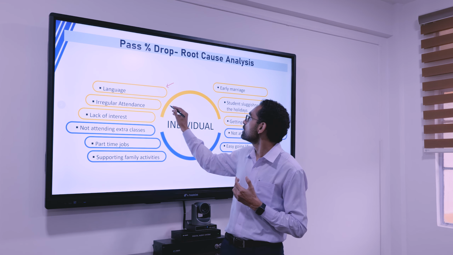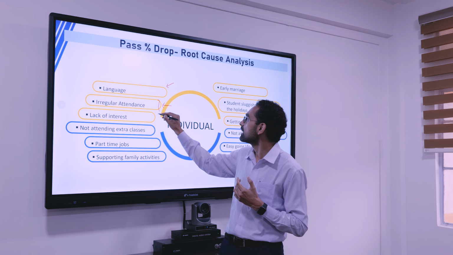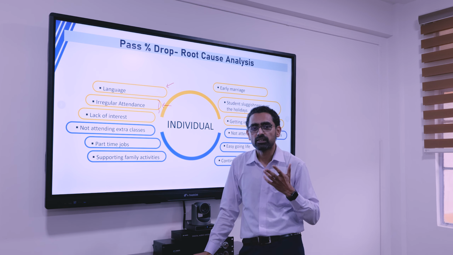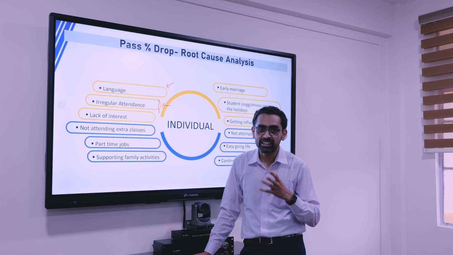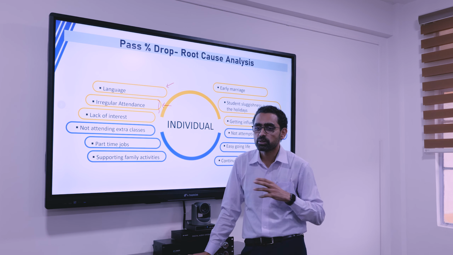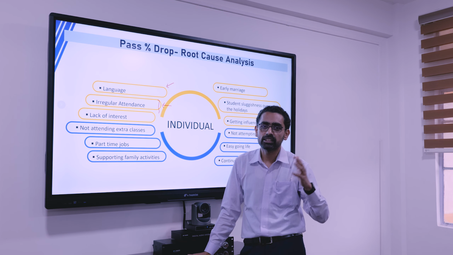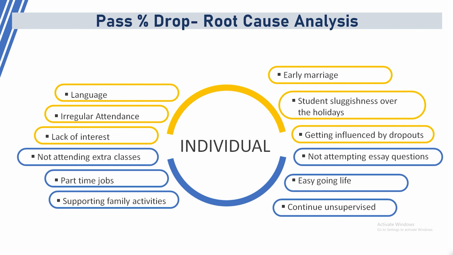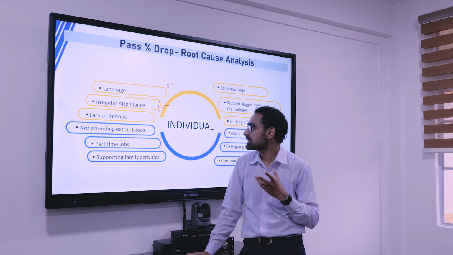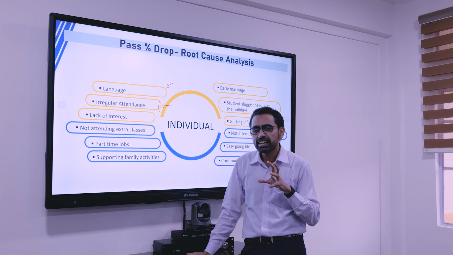Irregular attendance due to various factors is another concern. We are a state with very high rainfall and a very difficult terrain, and sometimes in rainy seasons it's very much not possible to reach the school, because it may get disconnected, the route may be washed away or something like that. Because of these and other factors, there is a lot of irregular attendance of these students. So once again, it creates a lot of gaps.